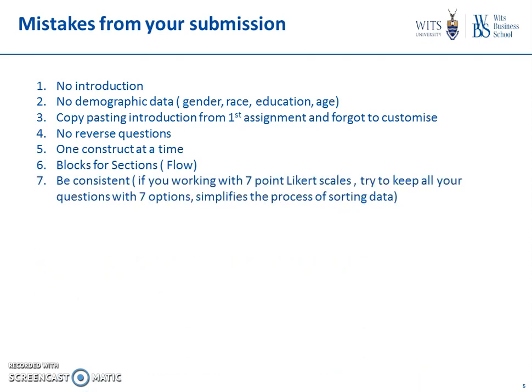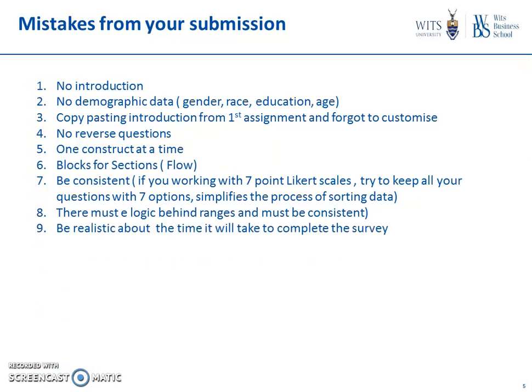And be consistent. So if in your key construct you have used a 7-point Likert scale from other people's scales, try to keep that sequence even when we've got ranges on other things. It makes it just easy and simple for you when you start sorting out your data. You don't have to have different formats and all that. There are those things that, like gender, you can't have 7 options. So there are those things that are obvious, but in terms of the key constructs, try to keep it simple and straightforward. There must be logic behind the ranges, but must be consistent.